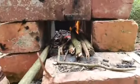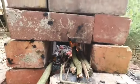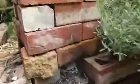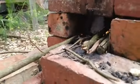It's still burning a little bit. Yep, so this is what a rocket stove looks like. There is an opening here, and there is another opening on the other side. This is where it draws oxygen, and then you put the twigs on this side, which is one level up, and then it burns really efficiently.